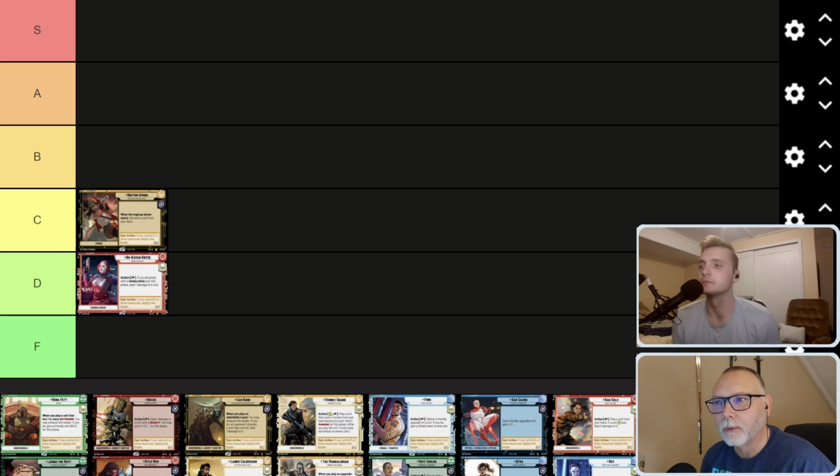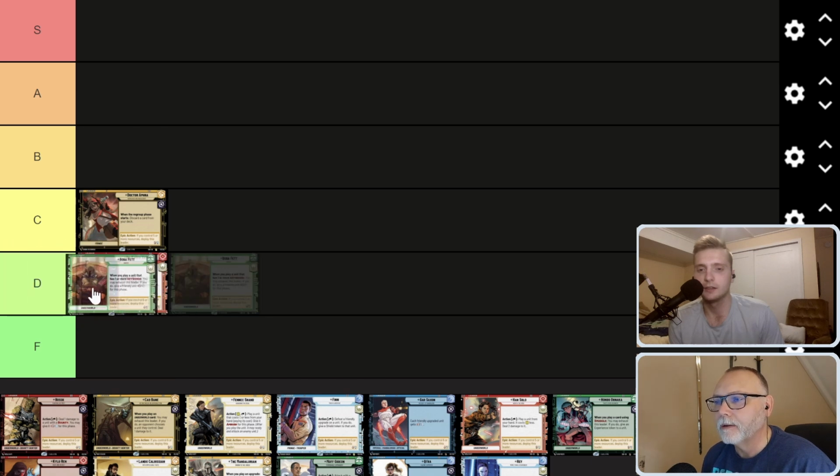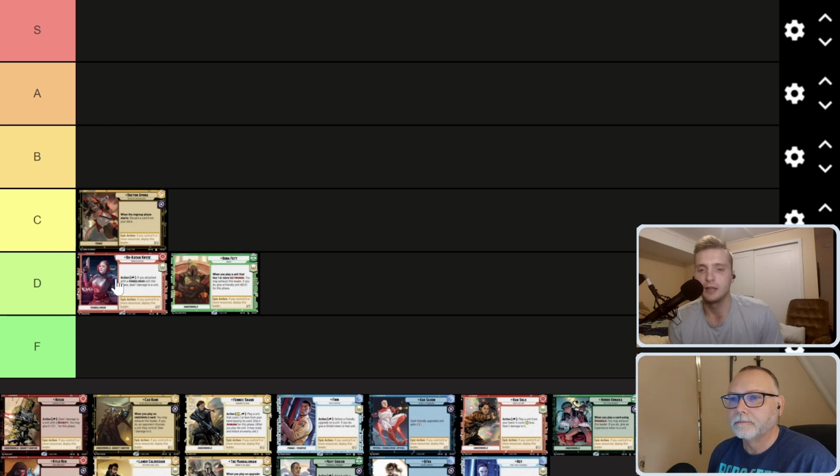If this was the only Boba Fett, then I'm thinking maybe C or D, just because people would play him. But there is another Boba Fett that's almost broken, and I think is going to be really good in this next set. We'll throw him in D tier. All right, D tier. I'm good with that. We'll put him after Bo, I guess.